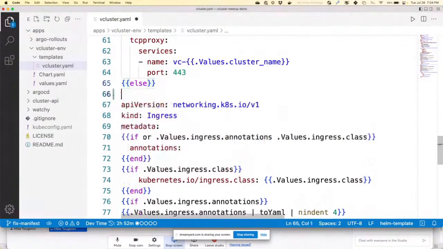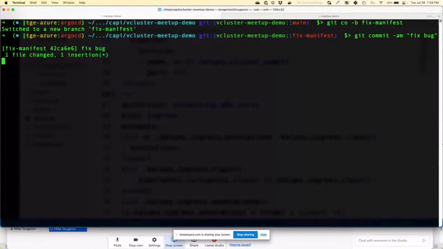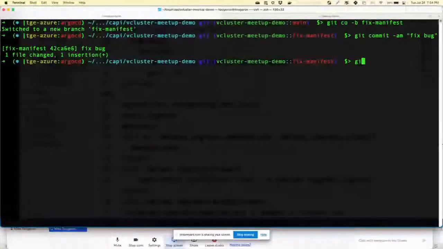All right. And I'm going to go ahead and put that in real easily. So git commit -am fix bug. I did it as a branch. Okay, good. Push -u origin fix-manifest.